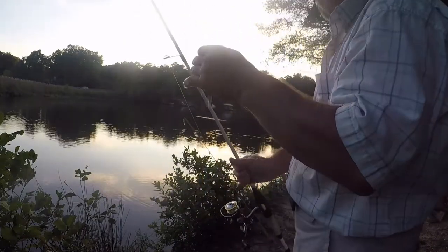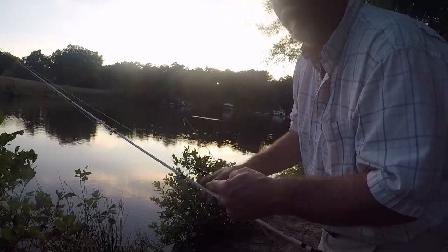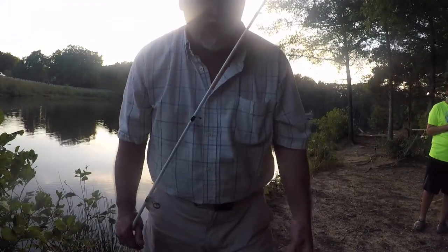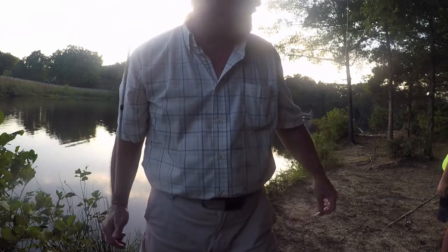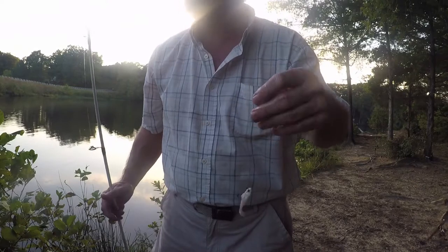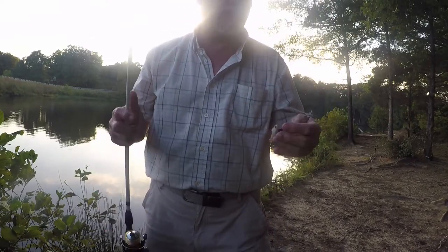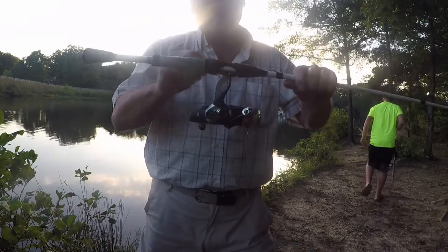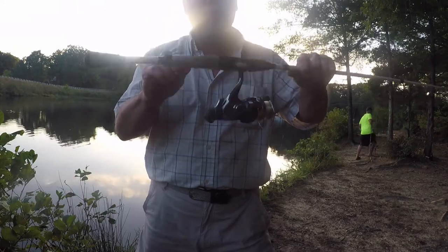Everybody wants to throw the Ki-Tec, and that's what Mason's throwing — and they work great, I throw them too. But if you don't have the money, these things are like $3 a bag and you get like six of them. The Ki-Tec are $6 just for the baits, then you've got to have the leadheads and all. So for $3.54 you can be throwing a swimbait. You don't have to have expensive stuff. Six pound test on a Zebra rear drag — I like it for these small swimbaits.